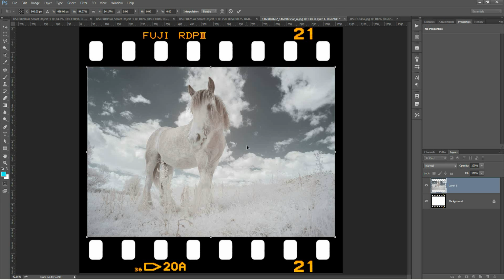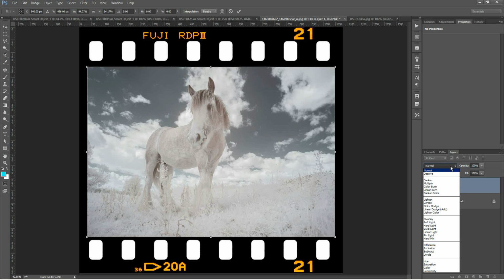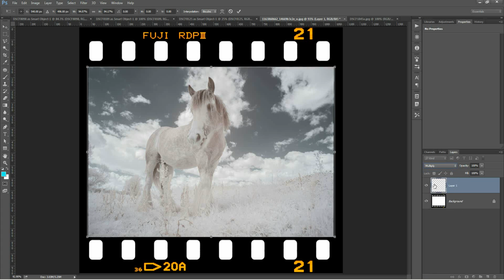There we go, and now we've got it so it's over the middle of our frame, and we can change the blending mode here to multiply and press enter to accept our transformation. And now you can see we've got the image with the film frame as a border around it.